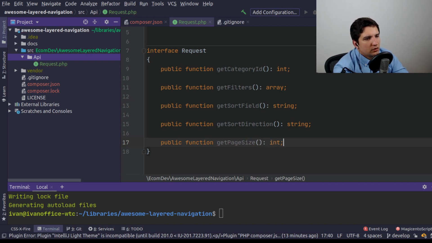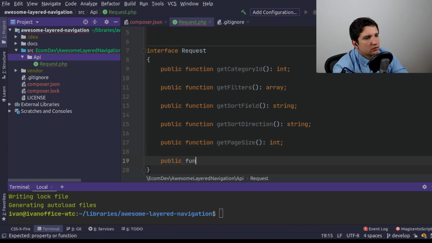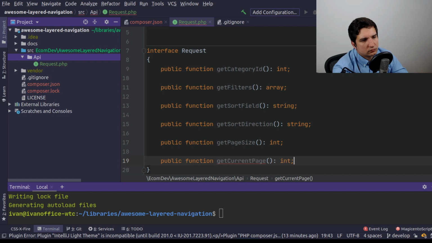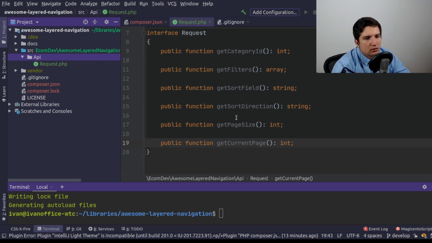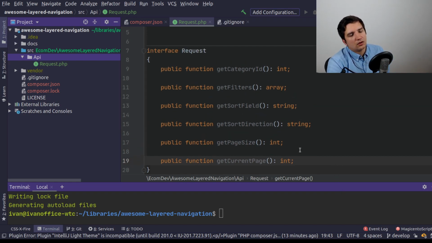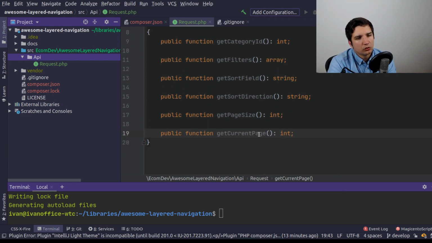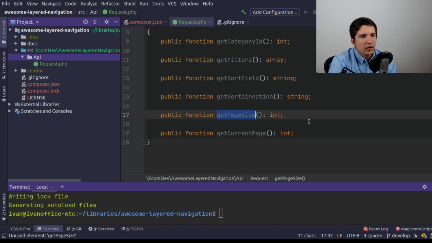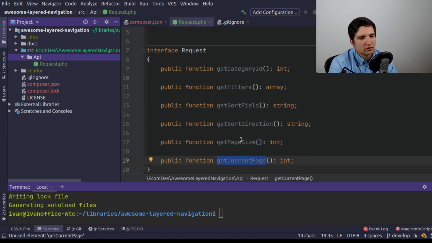So this is gonna be an integer, and here is gonna be also get, let's say, current page. Page position could be, but we have a page size, so the page size, let's say 20 items, and the current page is say 1, 2, or 3.